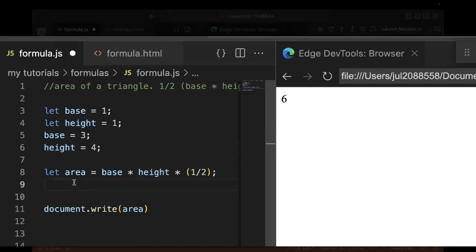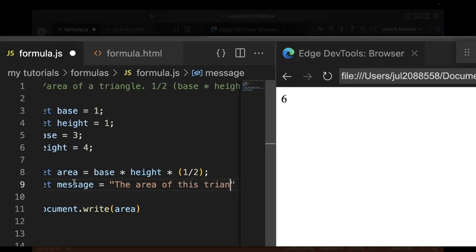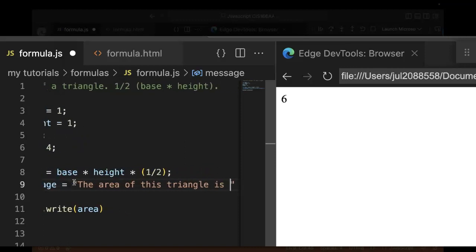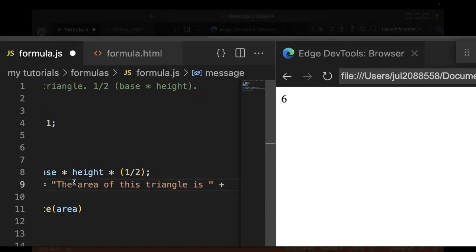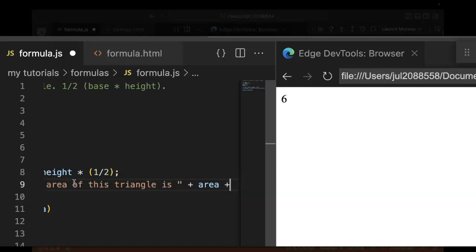What if I had a string? So, let message equal, and let's do this, the area of this triangle is, and I'm going to put a space there, plus, and I'm going to actually put area, and add another plus, because I want to do a whole string concatenation.